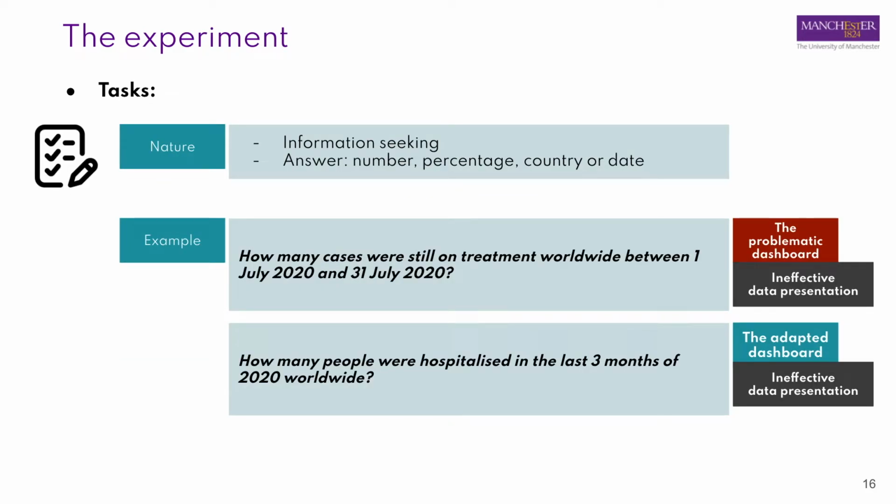Participants completed information-seeking tasks, where the answer had to be a number, a percentage, a country, or a date. For example, on the problematic dashboard of the ineffective data presentation dashboard, they had to answer how many cases were still on treatment between 2 days. So the answer here had to be a number.